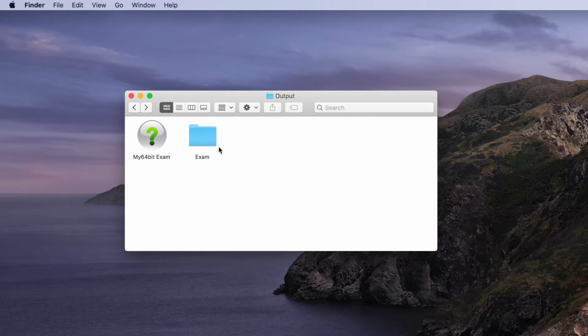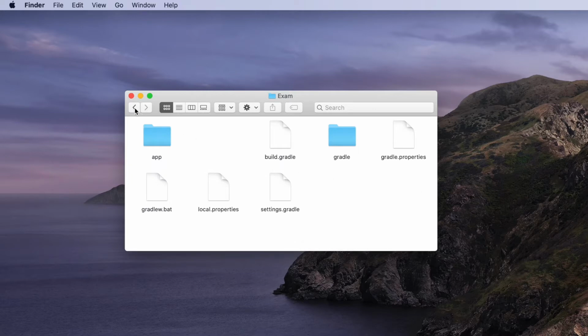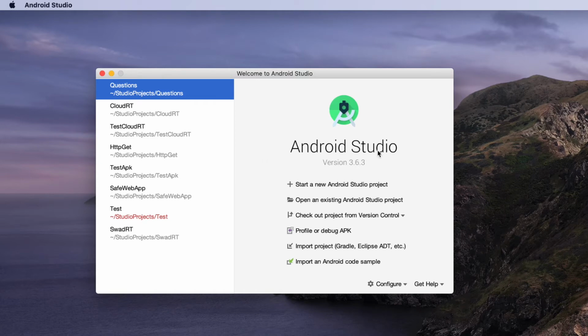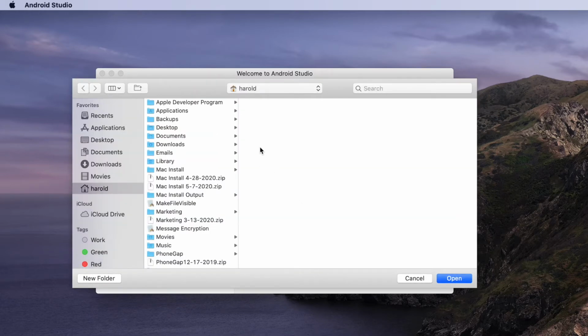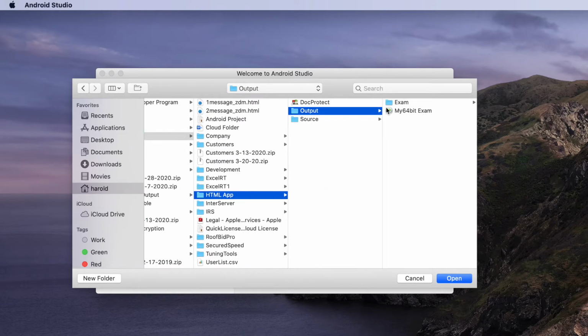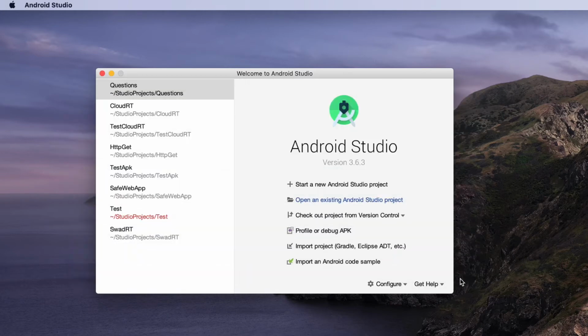In our output folder, we see there is an Android project folder that was generated. And we're going to now turn that into an APK file. We're going to be doing that using Android Studio. We've installed Android Studio on this Mac computer. You can be doing the same thing on Windows. And we're going to open an existing Android project. We'll do that by clicking the button, locating our file. So our file is right here. And let's click open.